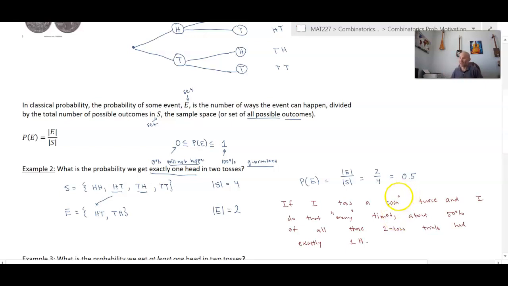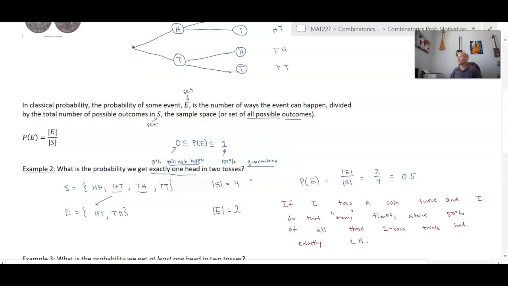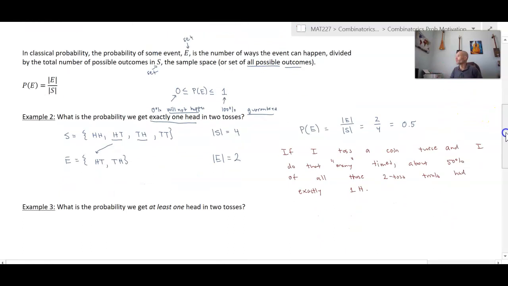How many times is enough? If you repeated a 2-toss experiment 100 times, you'd probably get pretty close to 50% of those having exactly 1 head. But even then, it might not be exactly 50%. And that's one of the confusing things about probability: things either do happen or they don't. But probability is a measure of the relative frequency that something will happen if you do it many, many times.